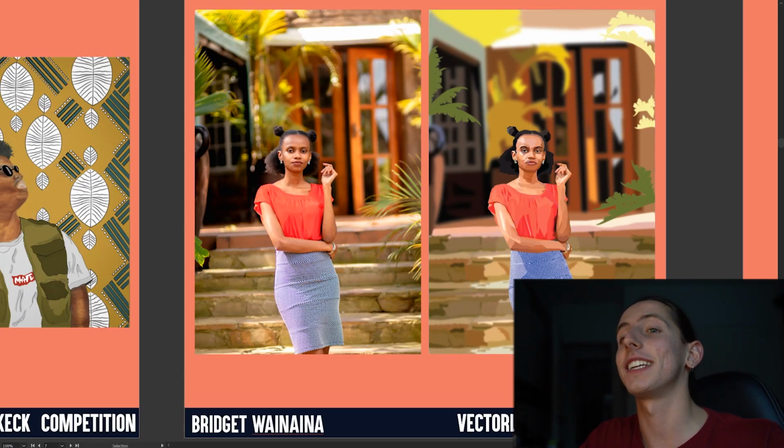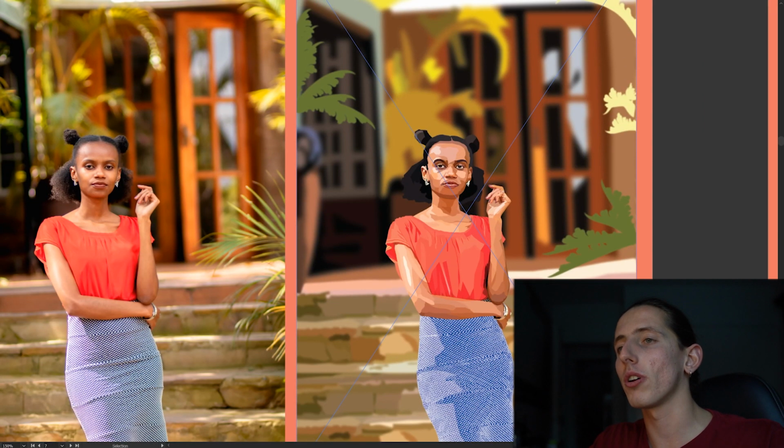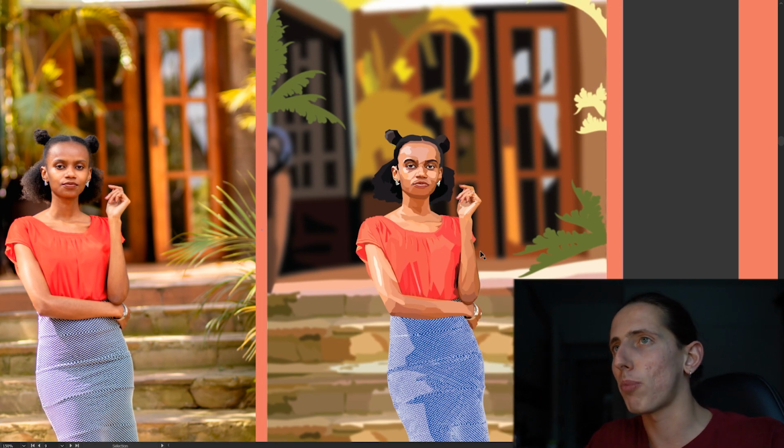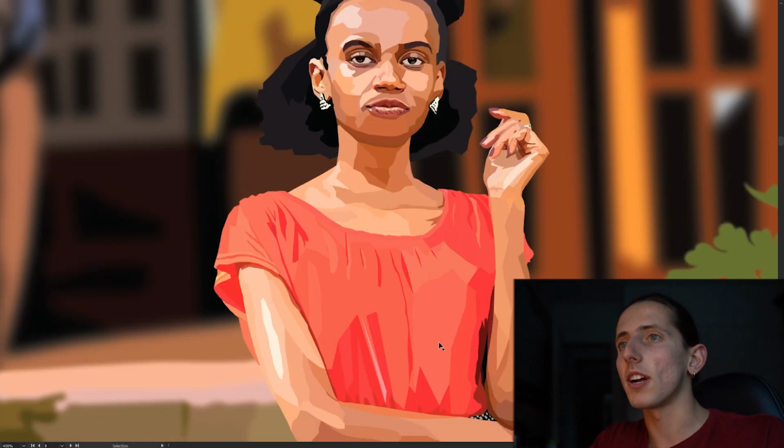Ooh, now I like this one. Bridget, she's vectorized the background and then added a Gaussian blur. Vector is usually a 2D software. It's flat design mainly, unless you're using gradients. Now we're starting to learn how to actually create a bit of depth and replicate what comes out of your camera. The colors are popping. And then obviously, yeah, the details, the creases in the top and that kind of stuff, even the polka dots, like it's been done really, really well.